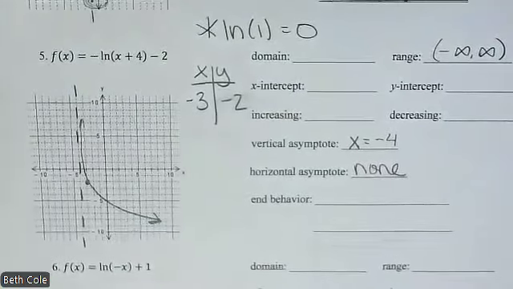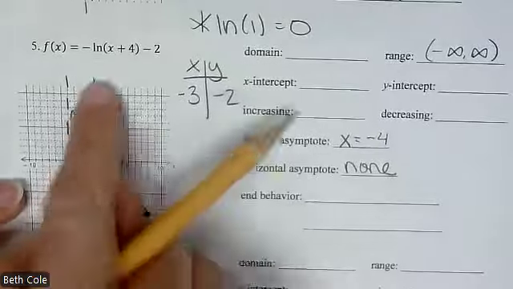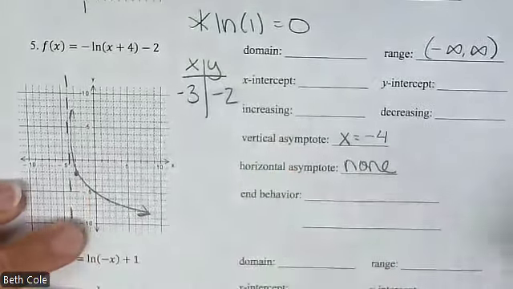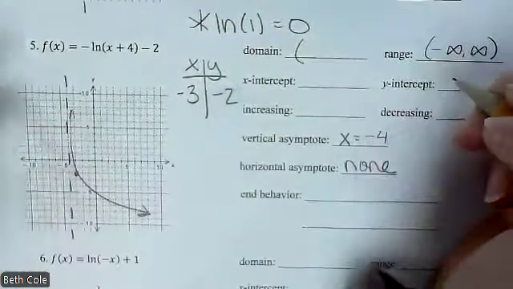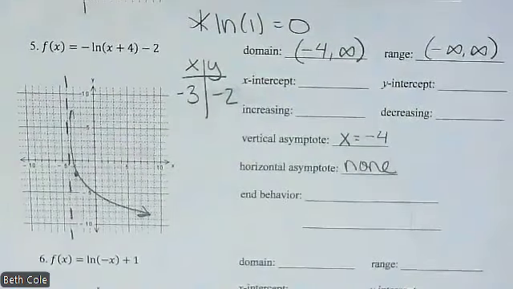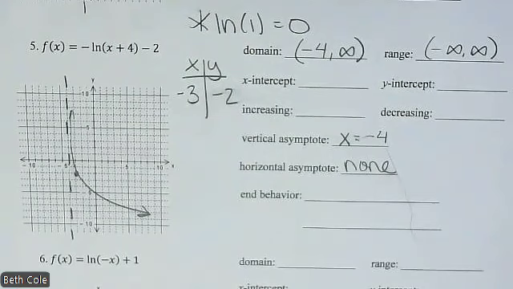We reflected it. It's upside down. Now, again, if you mess that up, you get credit for all this as long as it matches your graph. Domain would be -4 onwards. So -4 to infinity. I'm going to come back to the intercepts because those are hard. We're going to have to work for those.